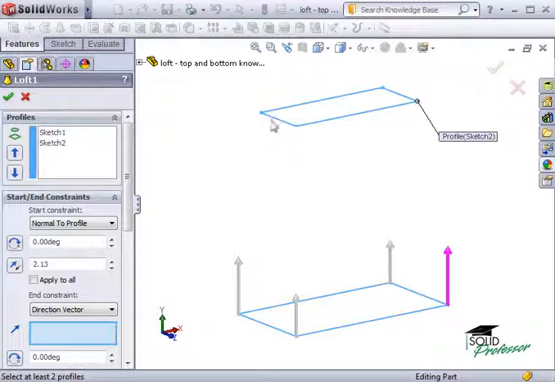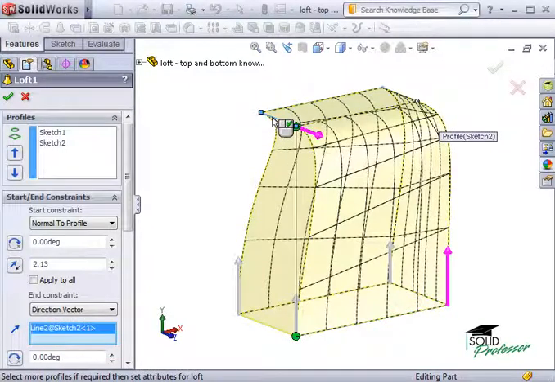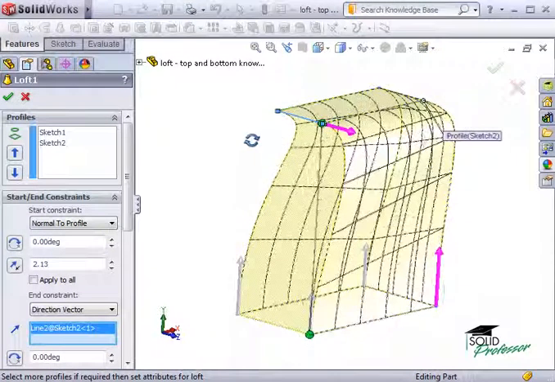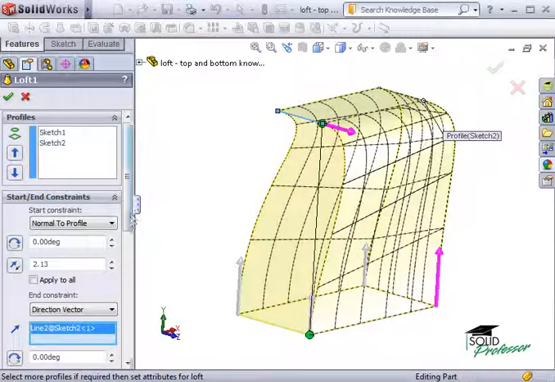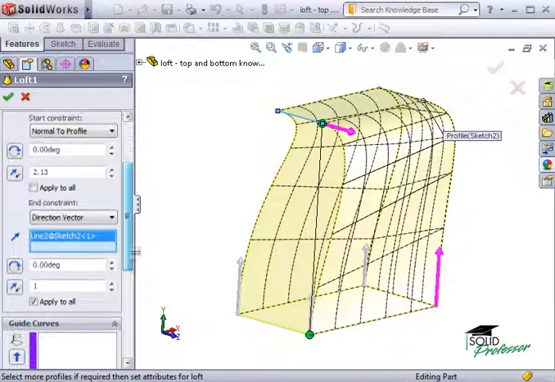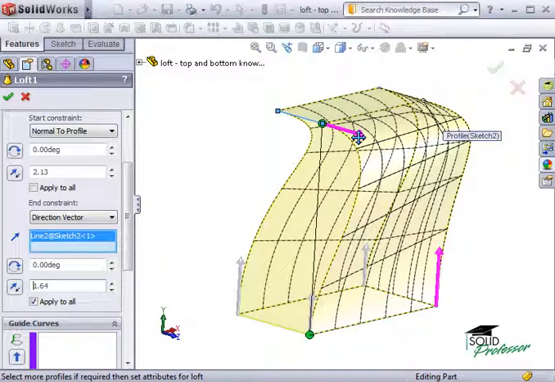I'll select a line on the profile sketch itself, and you can see how the geometry now goes along the direction of the line I selected. Like before, I can use the Property Manager or drag handle to change the influence of this setting. Before wrapping up this session, let's take a look at the draft option we have when using these constraints.